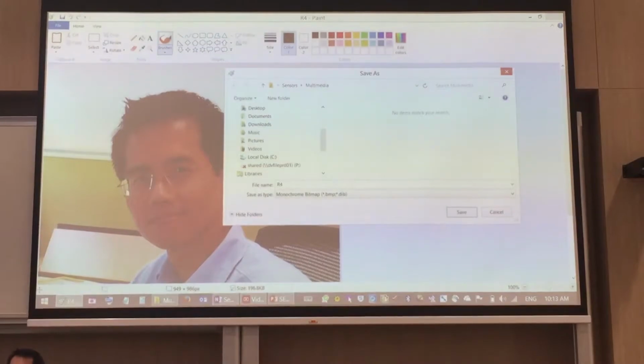If I were to save it in 2-bit, that is black or white. So let me save it differently, in 2 bits, only black and white.